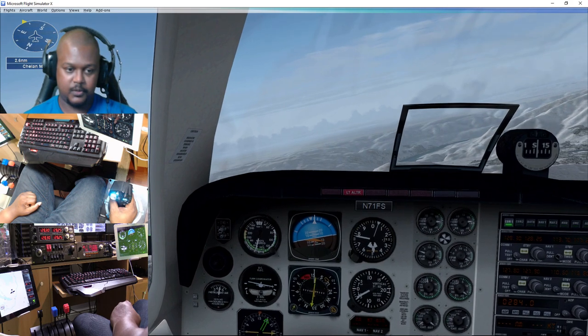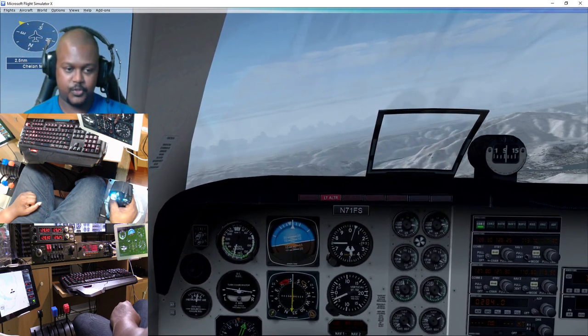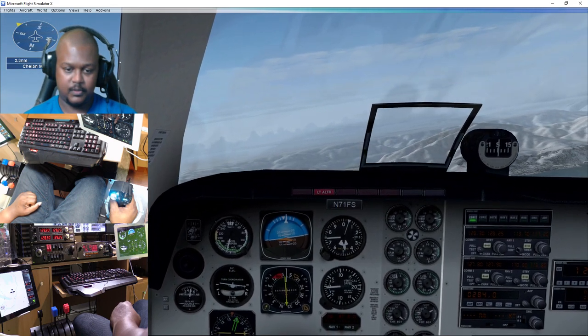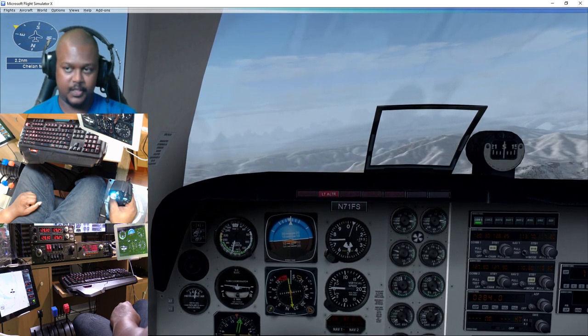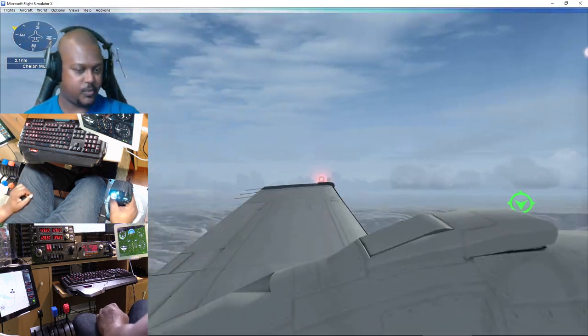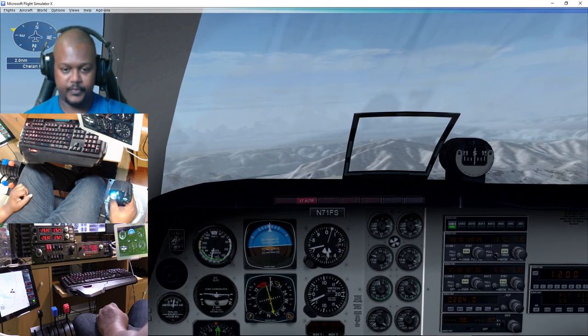Okay, so we'll have to come in from a left approach. Alright, we're coming in. The wind's coming from 1-3. So it's a crosswind. Oh my days. This is going to be tricky.